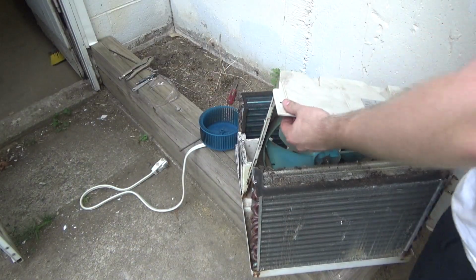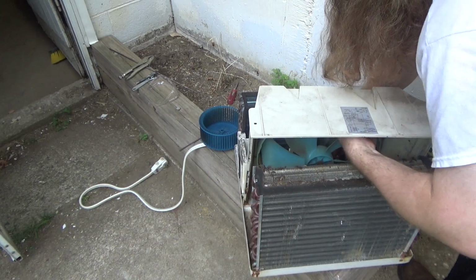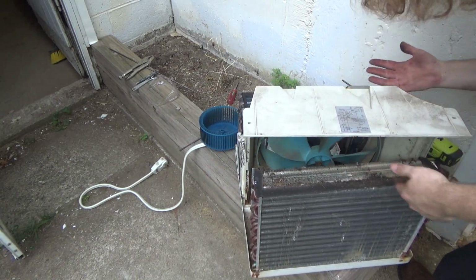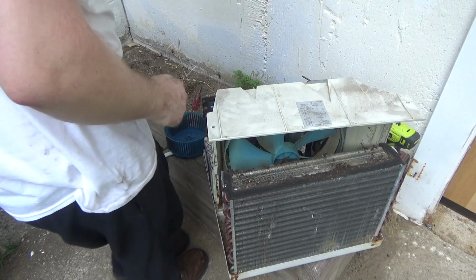I get it, I really do. I understand why people throw these things out. But this is ridiculous. It physically cannot come off. I'm going to have to remove the motor from the shroud before it'll come off.